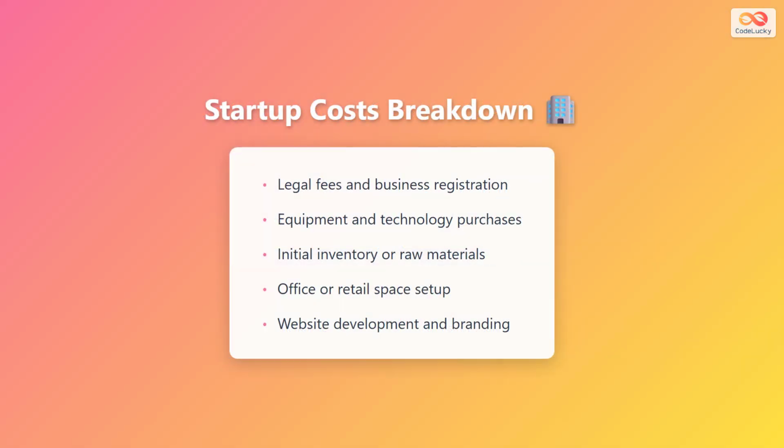Startup costs are your one-time expenses that get your business off the ground. These include legal fees and business registration to make your business official. Equipment and technology purchases like computers, software, or specialized tools your business needs. Initial inventory or raw materials to create or sell your products. Office or retail space setup including furniture, fixtures, and renovations. And website development and branding to establish your professional presence. These are investments you typically make only once at the beginning.